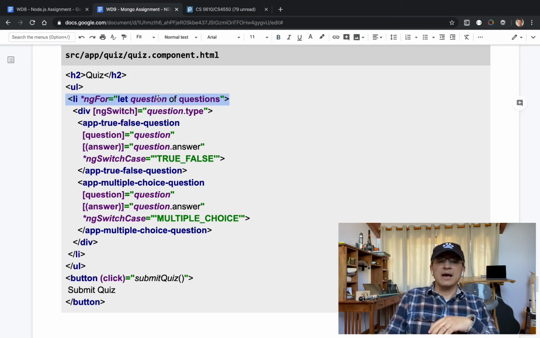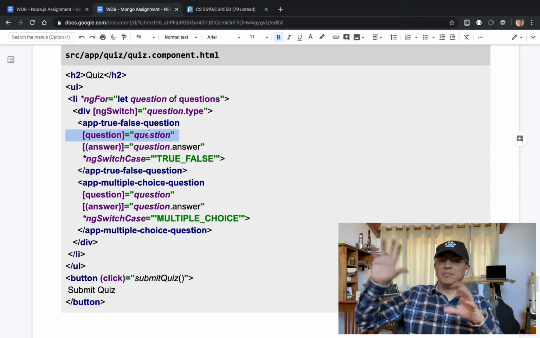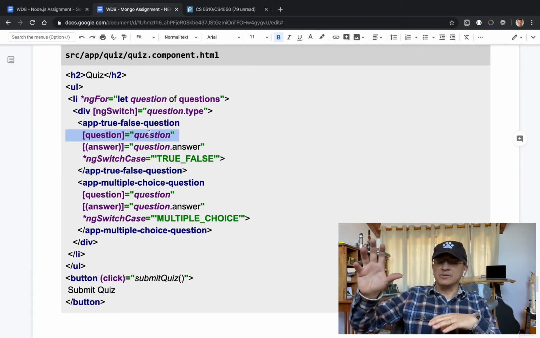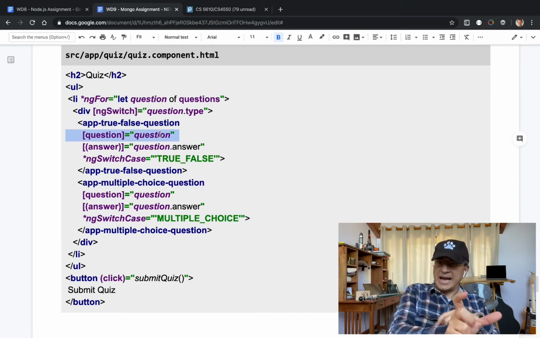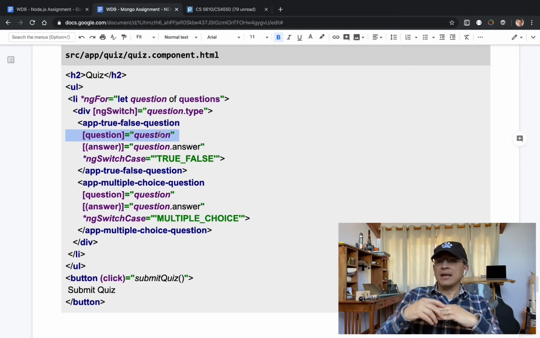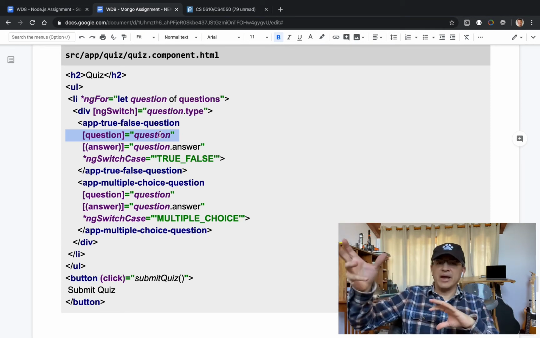Over here, we were passing a reference to the question to multiple components, based on the question type. If it was a true/false or a multiple choice, we were rendering either a true/false component or a multiple choice component, and we were passing references to the question down to the component. Each one of these components was able to grade itself, and highlight whether you're correct, wrong, or whatnot.